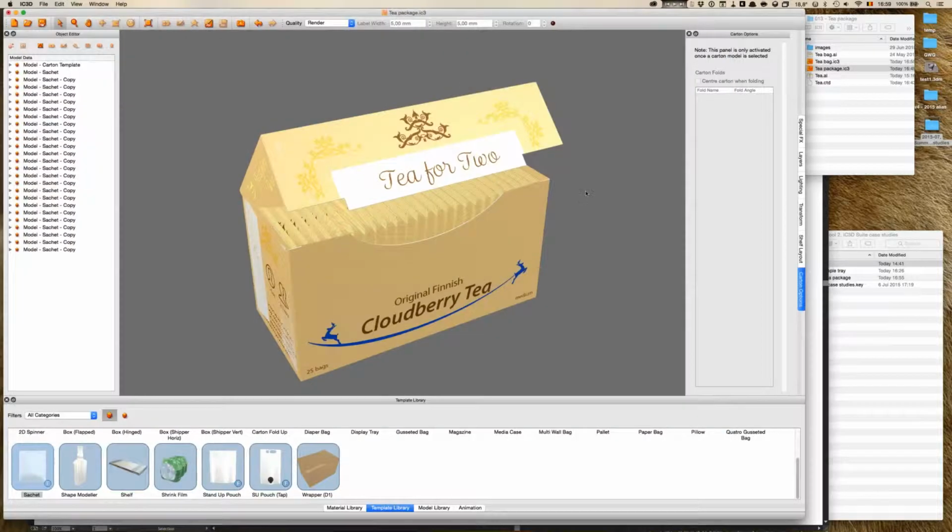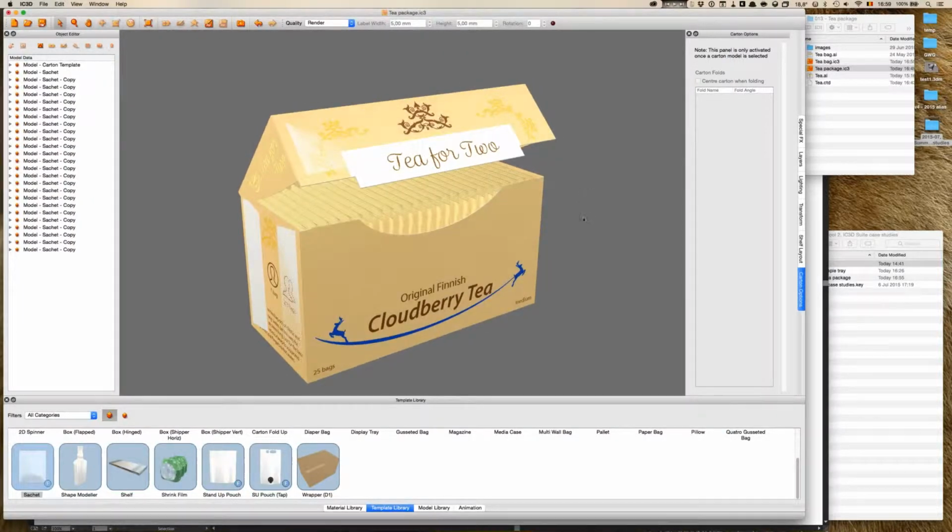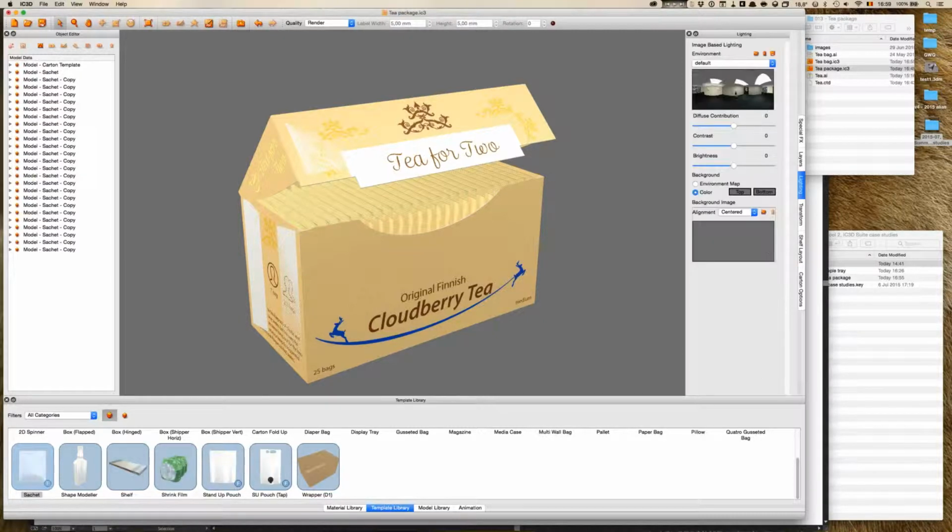But here it's almost white, and the reason for that is that this package is in a lighting environment, of course, and the lighting environment is defined by this panel. Because there is a light, this is very reflective, the gold is very reflective. Because there is a light shining exactly on there, I have a very white reflection, which is not very nice if I want to take a high-res image from there.